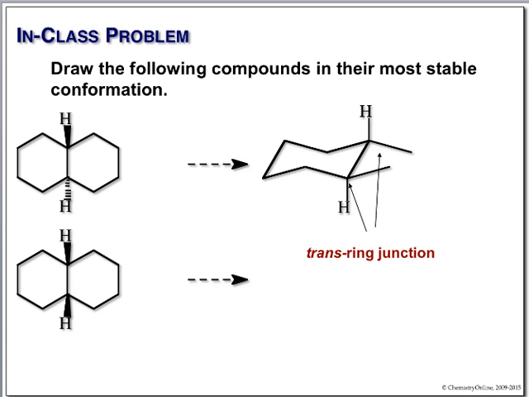So, how do we take this and draw in our next cyclohexane? Simply look at it. This guy right here, this little structure, that's the nose of our next ring, isn't it? All we have to do is take and fill in the rest of our ring like that. And this is our trans ring junction. You can see this is nice and flat, isn't it? Typically, steroids are nice, long, flat molecules.